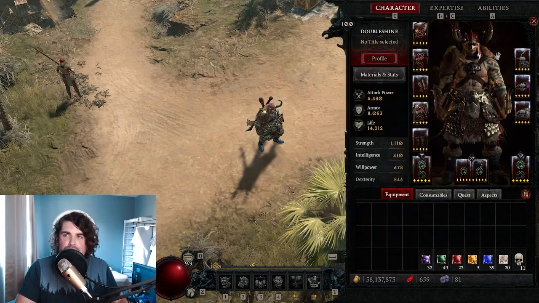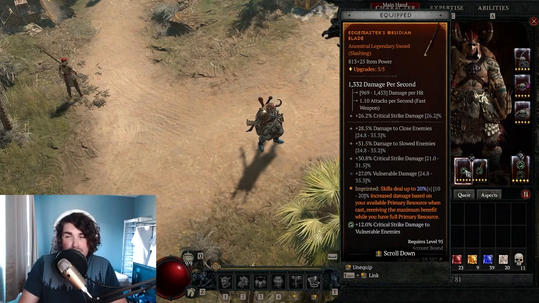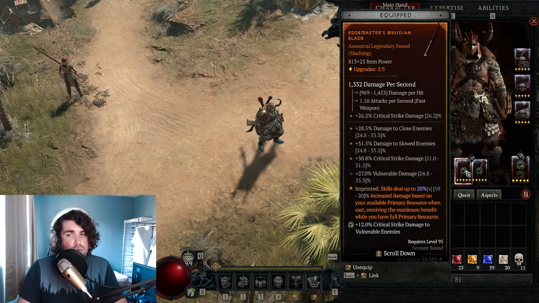You can also run Edgemaster's on your necklace instead, but I run Edgemaster's here. Now, the weapon rolls aren't that good. I have crit damage and I have vulnerable damage, but damage to close and damage to slowed isn't the greatest.